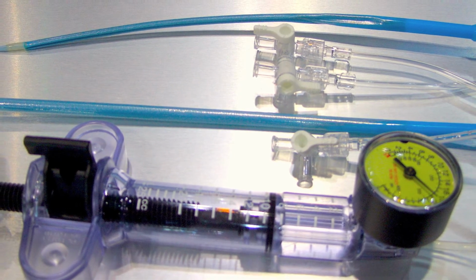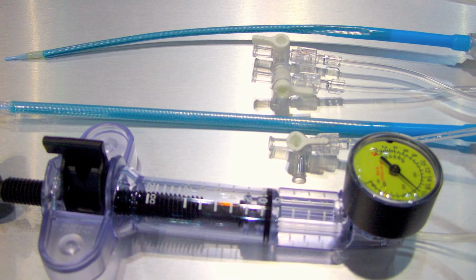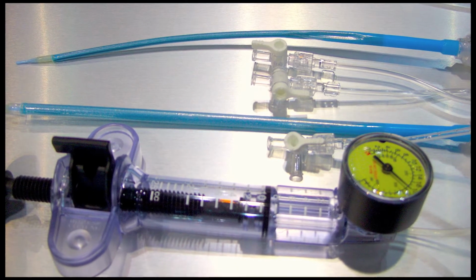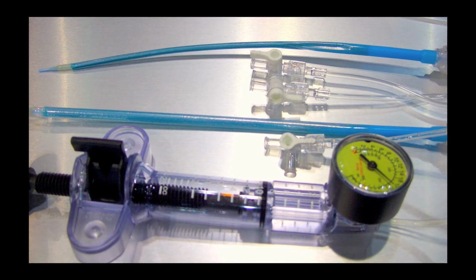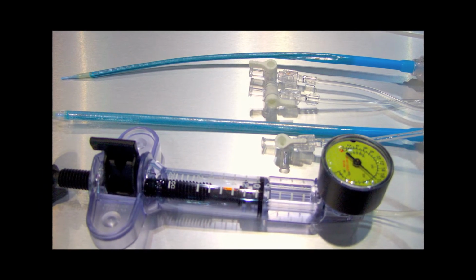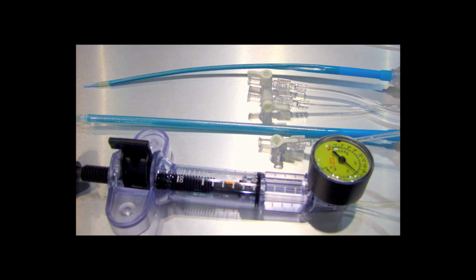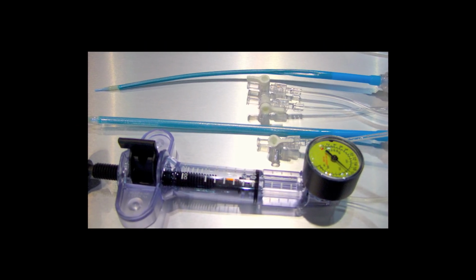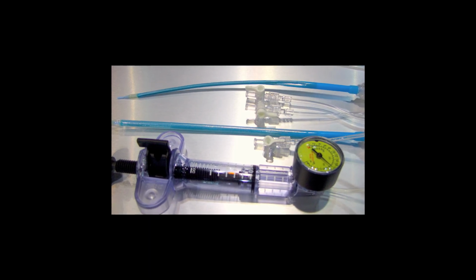The SoloPath introducer is stepped to enter the femoral artery as a 5.5 French device and then steps up to an outer diameter of 20.5 French. The device is inserted in a folded state and is expanded using a balloon inflation catheter. This allows for less vessel trauma when there is a need to introduce larger devices such as percutaneous valves or endovascular stent grafts. Once the procedure is over, the introducer sheath can actually be collapsed so it comes out with less trauma.